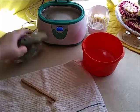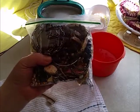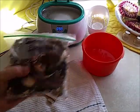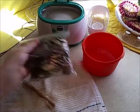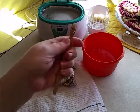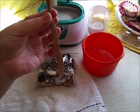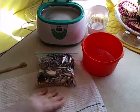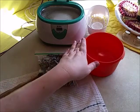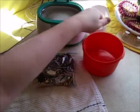I've got some jewelry that needs to be cleaned. This is jewelry that I have opened up. I don't know if I did a video on this or not. I don't think I did. But it's got that old, musty, yucky smell of jewelry. So I've got my jewelry. I've got a soft bristled bamboo toothbrush, really soft, to kind of rub over some of the rhinestones and things. I've got a towel here to dry it on, and I've got a vintage Tupperware with some water in it to rinse off after it comes out of here.